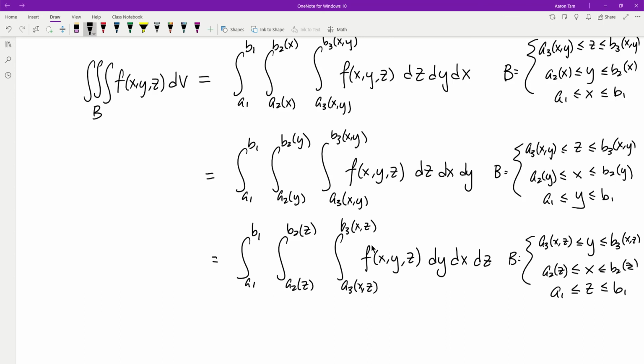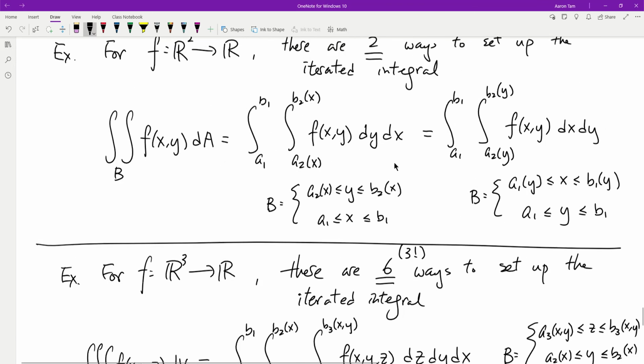Now, interesting thing to note is that it is highly unlikely I'd ask you to actually manipulate the order of integration for a triple integral. It's not that easy to do. You might be asked to do that if I give you some kind of a picture or something, because without visually seeing the picture, it's very hard for you to identify how to rearrange the order of integration. But for double integral, you should definitely be able to do, meaning that you should definitely be able to deal with this right here.